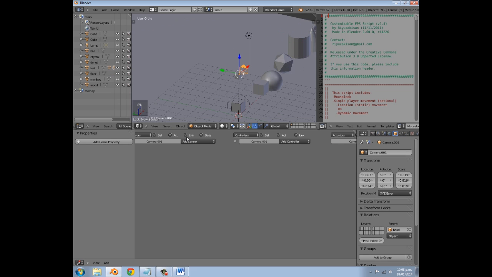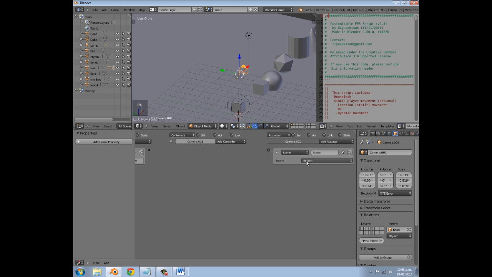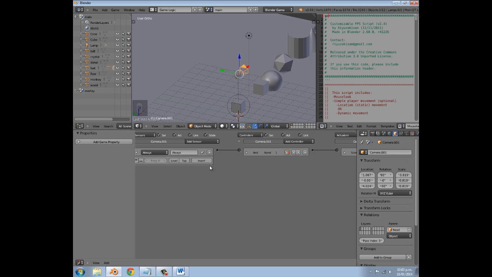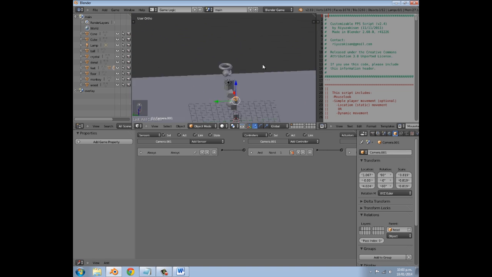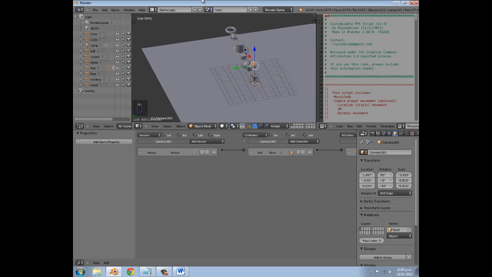Then we're going to select our camera, add an always sensor, add a scene actuator, and add an overlay scene, and it's going to be overlay. Join the 2 up, and I guess you can set that on true just to make sure it works. So there we go, that should be working fine.